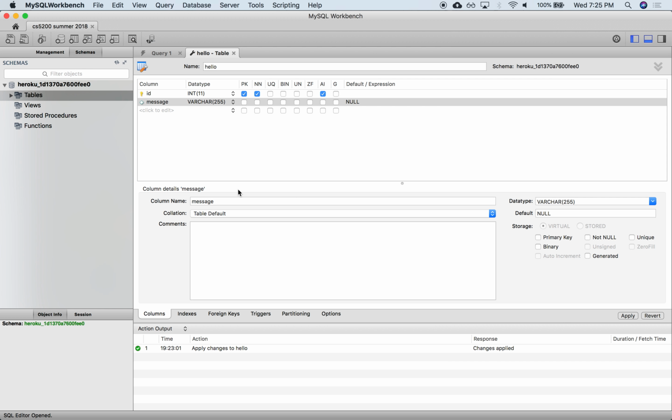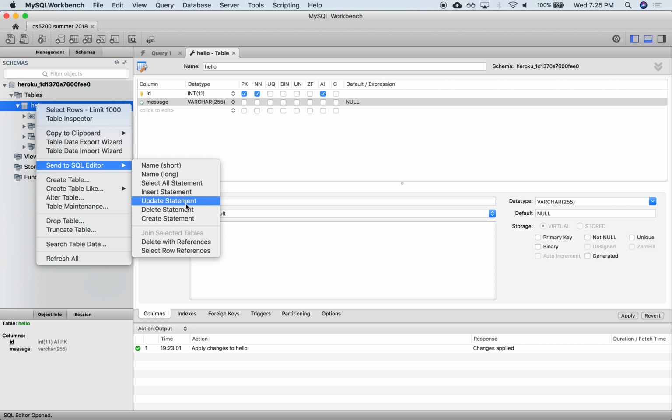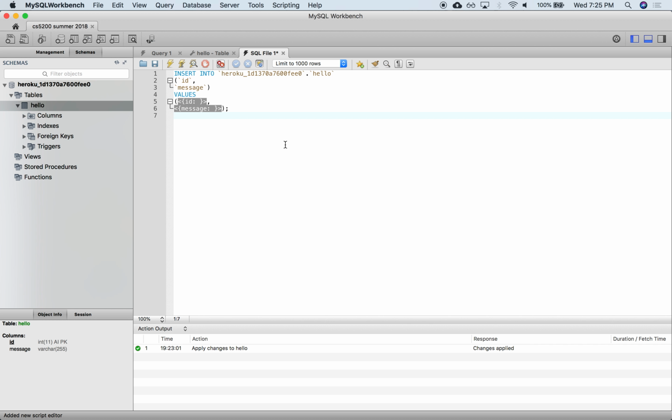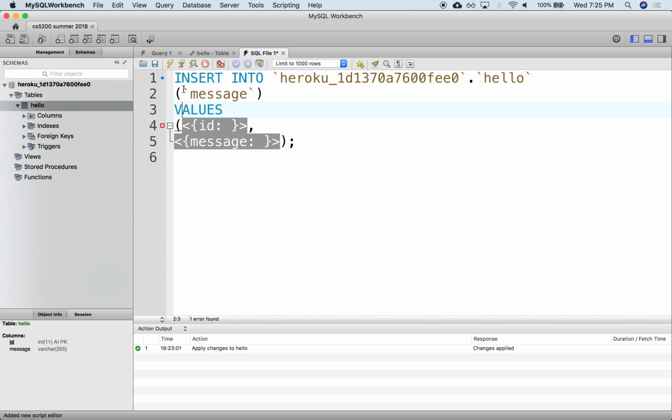All right, yeah, it created it, and we can insert into the database, doing an insert statement here. Here's the insert statement. Since we're using auto increment, we don't really need the ID. We don't really need this first field.